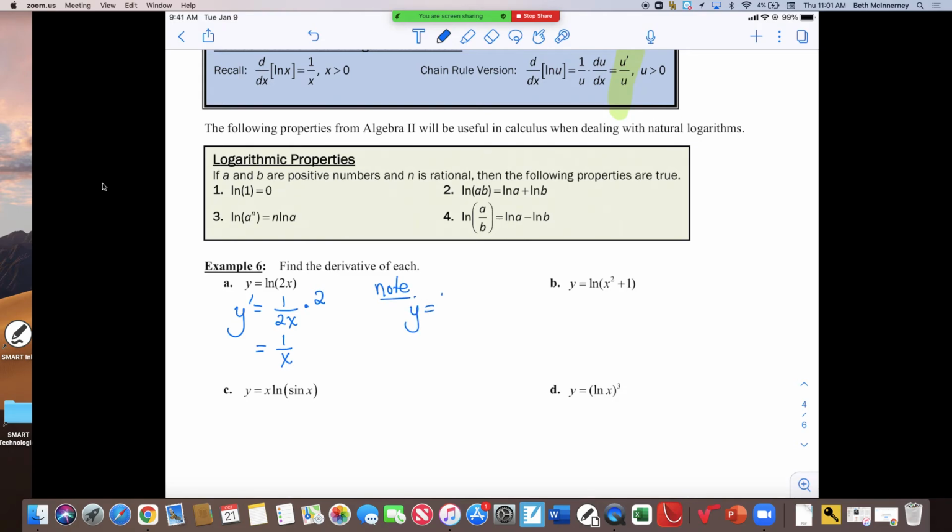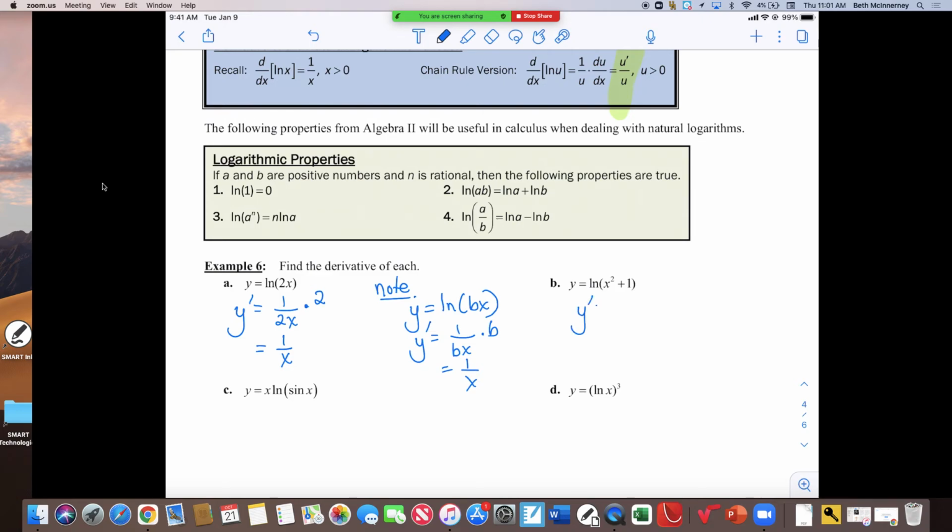So here's a note. If you have y equals the natural log of bx, the derivative is 1 over bx times b. It does not matter what the constant is, it will always cancel out. So if you can begin to remember it, great. If you have to do the work, do it, great. It does not matter. But for some of us, I know we can hold that information in our brains and go with it.